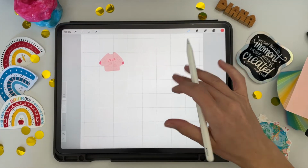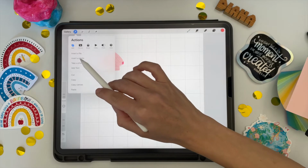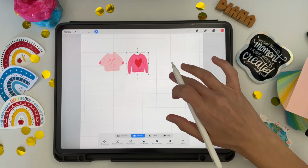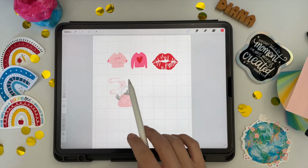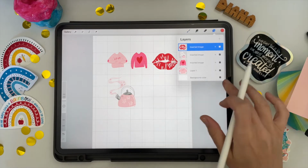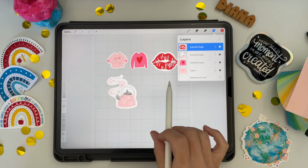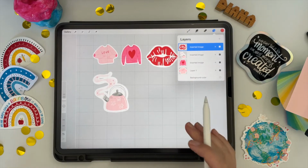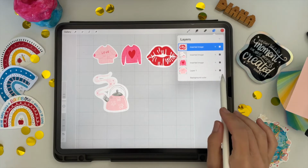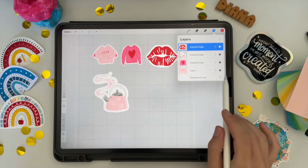And then I'll just go through one by one and add in my stickers just one time, and then I'll duplicate them within this app. I've imported my stickers one by one here into this document, and they do have white borders because I made these so that they could be printed on or cut out on the Cricut, but you do not have to add the white borders if you're just going to print and cut by hand.